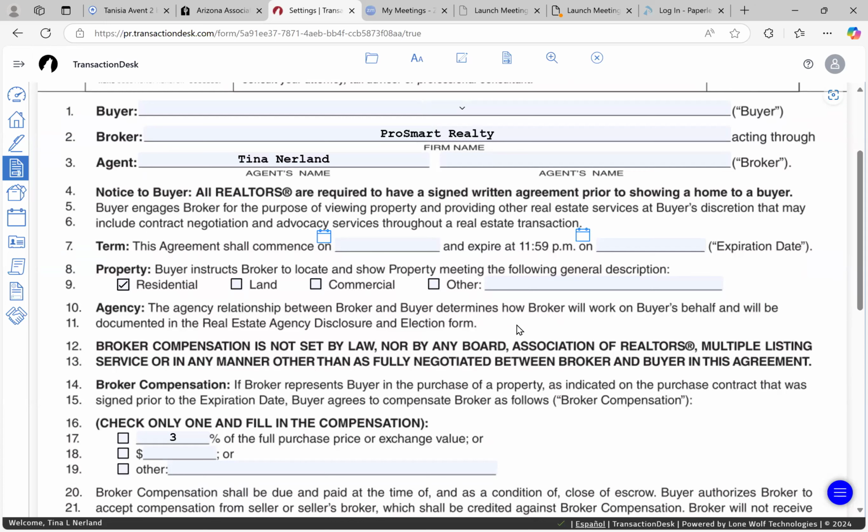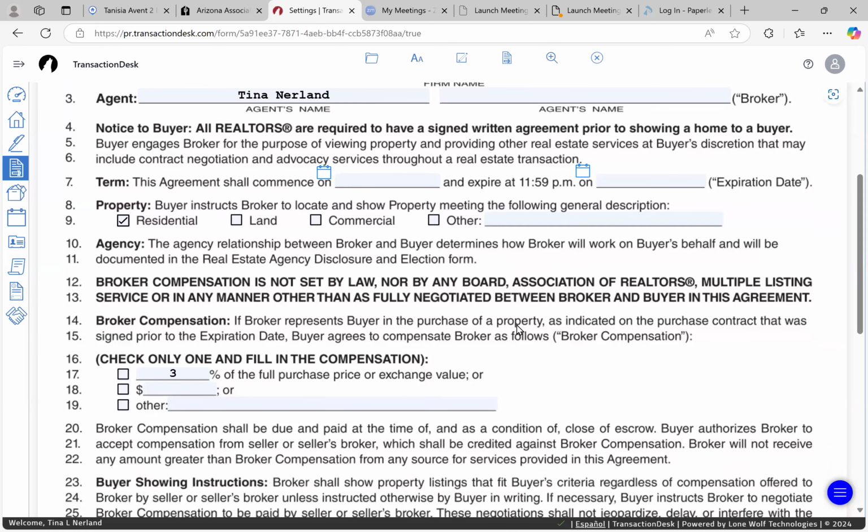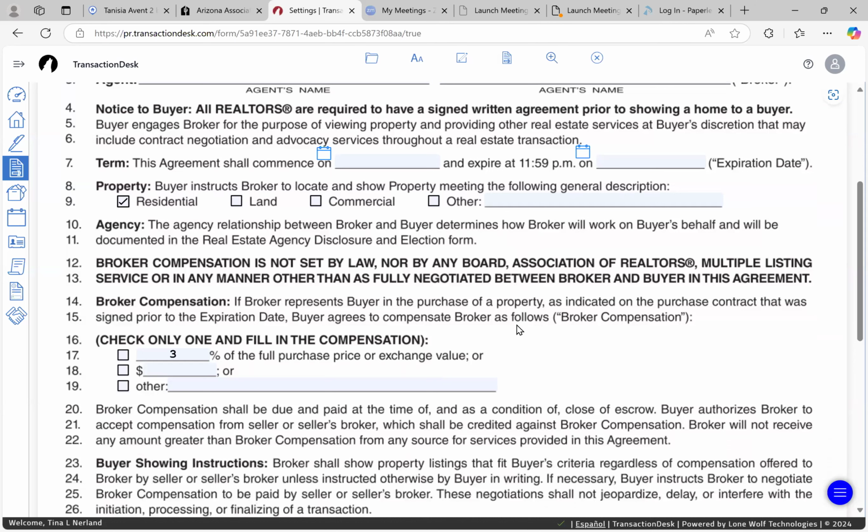The broker compensation is not set by law, nor by any board, association, REALTORS, multiple listing services, or in any manner other than as fully negotiated between the broker and the buyer in this agreement. So even though it's only a dating form, you still have to write out and agree to a compensation.